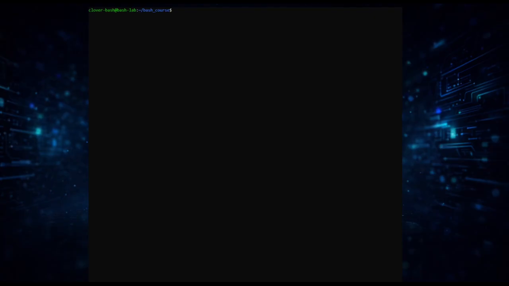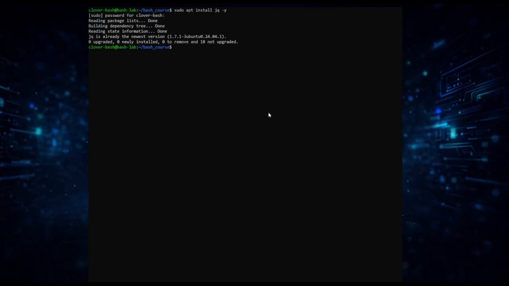So just install jq by running sudo apt. You have to run it on your Ubuntu server, not over SSH. Check the version of jq. Run jq --version. My version is 1.7, and it will show you if it's installed or not. If it's pre-installed, you don't need to install or update. You can use that or the same version.